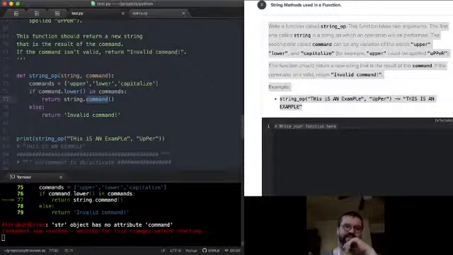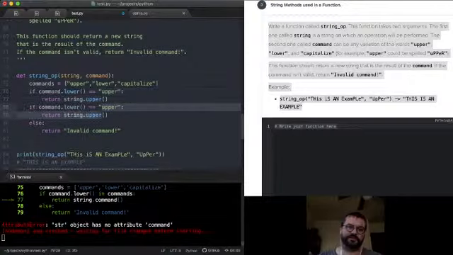So I see this condition is checking if the lowercase version of command is in the list called commands that has the valid commands. I think what I would do is just do command lower equals and then check the string directly. I know I'm supposed to use single quotes, but I'm just gonna make all of these double quotes because I like it. No offense if you use single quotes. Okay, I'm just gonna check this directly, and then if command.lower is equal to upper, we can just return string.upper, just like this.